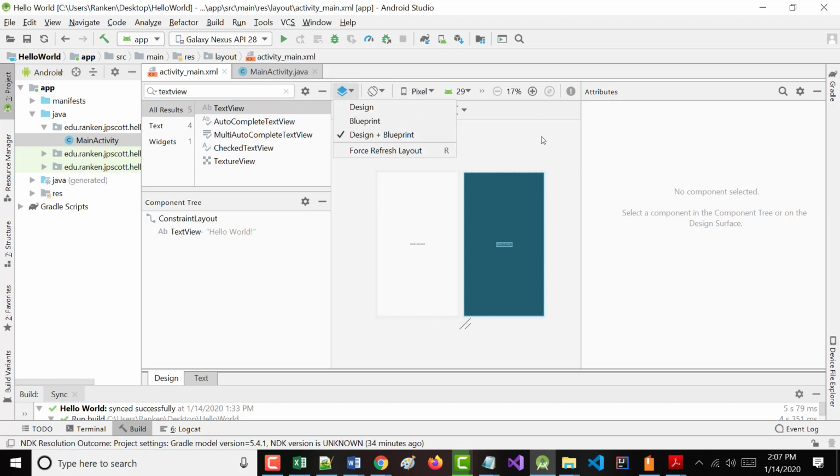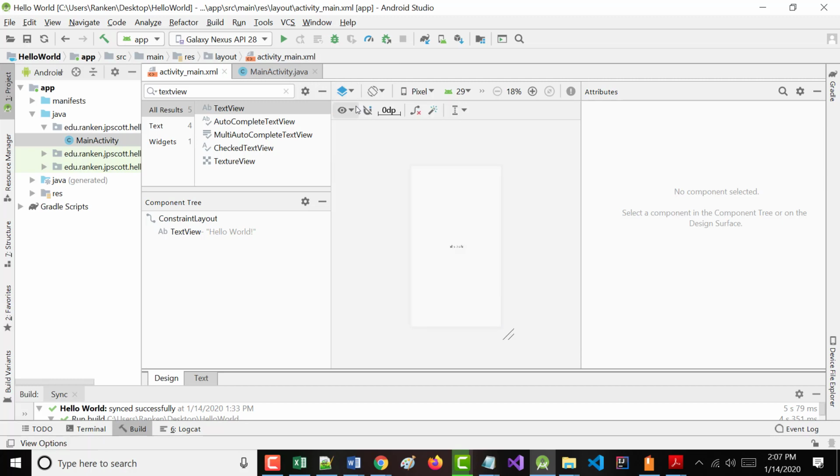Notice right here, you all see 2 of these? Some of you might have only 1. See what I got on the screen here? This is called design mode. This is called blueprint mode. This is meant to be the schematic view of this. I don't use this very often. So if I come up here where this blue thing is, and I click the down arrow, and I choose design, did you see how the 1 went away?